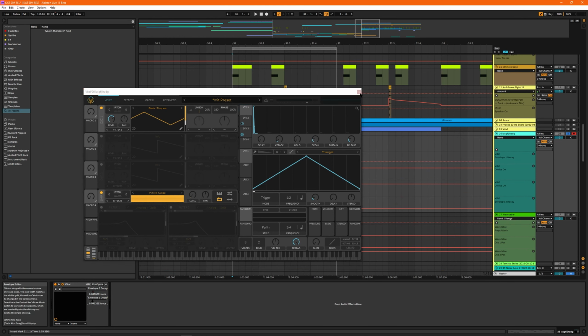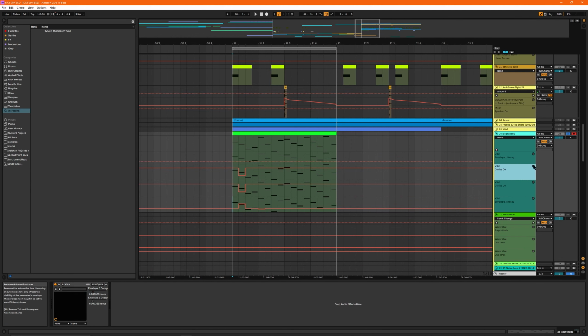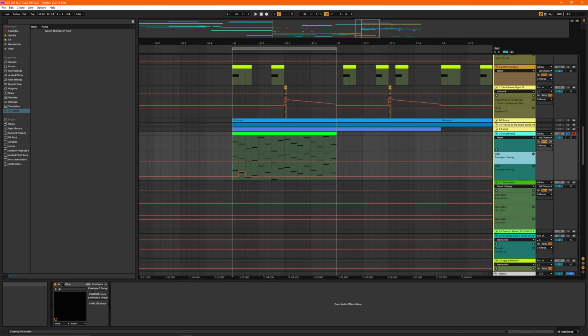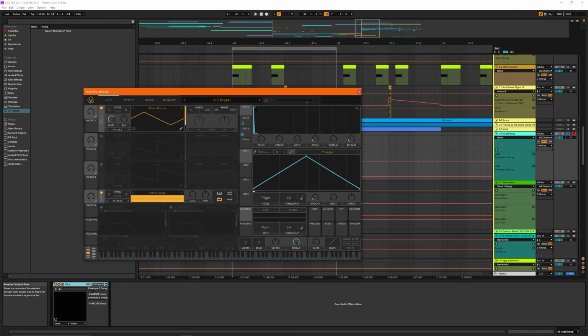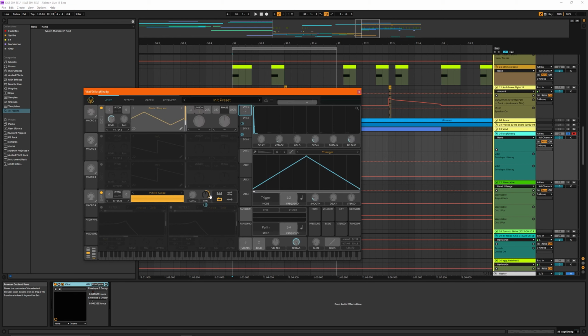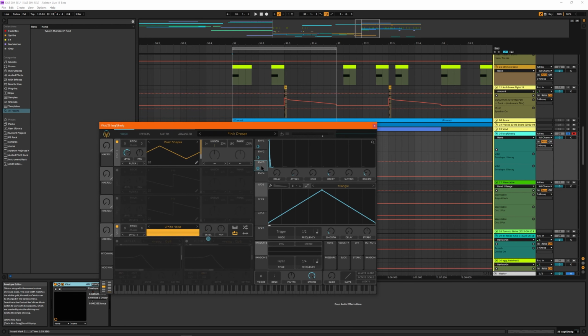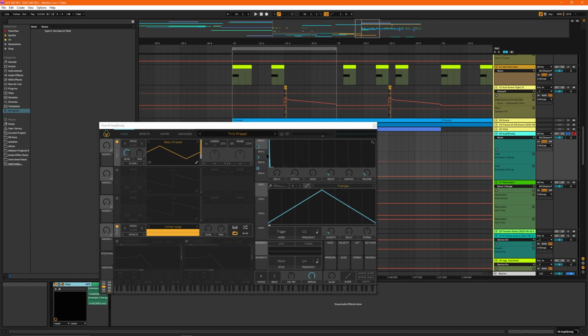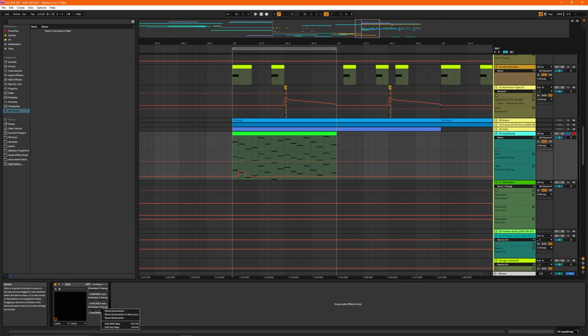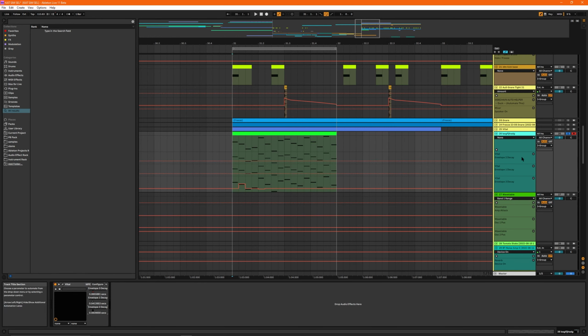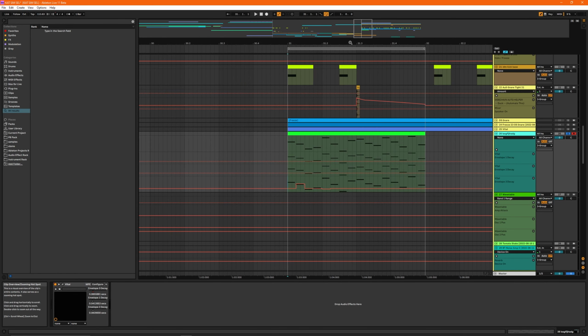Show automation and modulating. Oh, it's because it's not mapped to anything. That's the issue. Alright. I guess I'll map you to the frequency of this filter that we're not using. Now that should work. Envelope 1 decay. Envelope 2 decay. Alright, finally. I don't know why that happened. Okay.